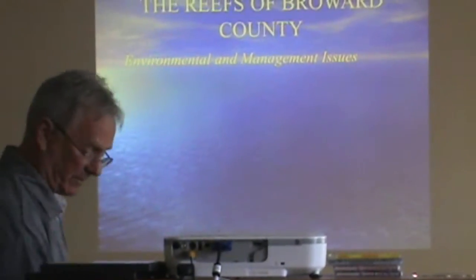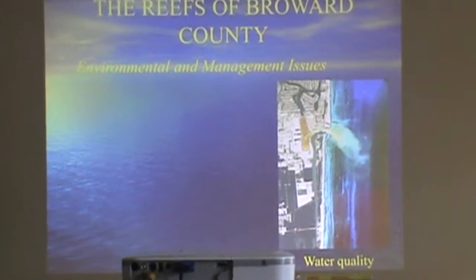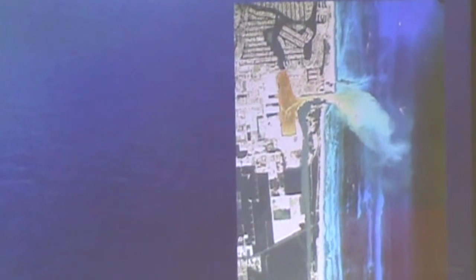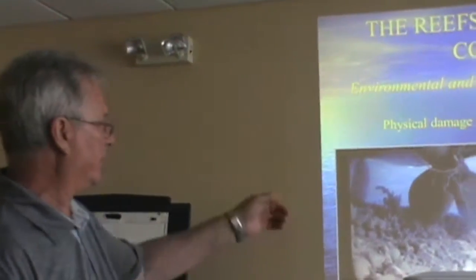We also go out and look at the diseases that corals have. What are some of the environmental and management issues for corals? There's your picture of turbidity. This is a dredging project at Port Everglades. And the corals are being impacted by the fact that conditions are no longer optimal for them. And they can expel their zooxanthellae if they're too stressed from conditions like that. Physical impact. During the time that I worked for Broward County, there were, I think, 17 different ship groundings right offshore here, because we have a huge Port Everglades harbor and ships waiting to come in for dockage would anchor out there. Sometimes the anchors break, sometimes they make mistakes.